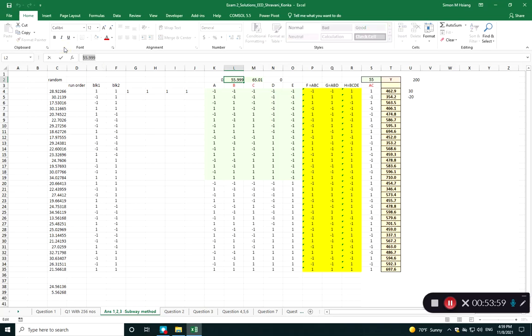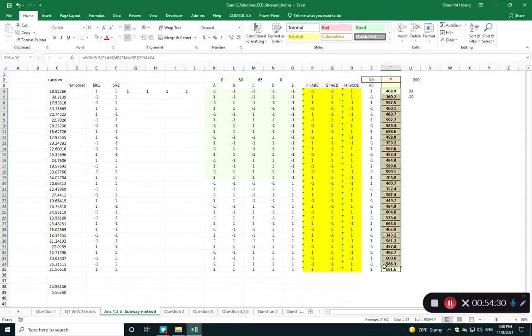Here, 50, 65. If I do it this way, it means what? B is positive, increase 50. B is negative, drop 50. Agree? But can you do it manually and say that when it's positive, I will add a little more. When it's negative, I'll drop a little more. And then just manipulate them one by one. That will also reach the same set of numbers. Agree? Just one way is more work than the other.